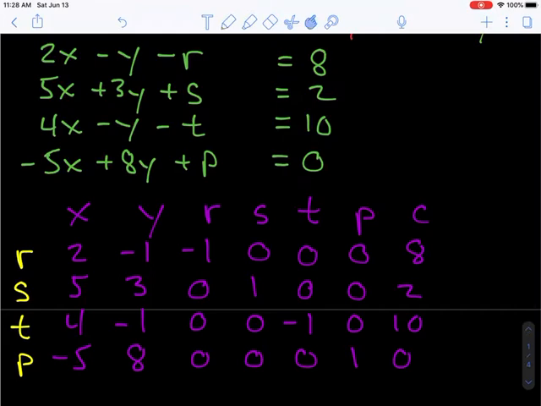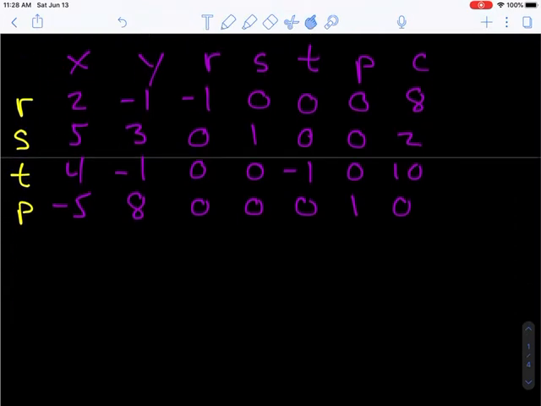What we want to do now is to verify two things. Number one is that this is not the solution to the problem. This initial table is not the solution because we have a negative in the bottom row. So remember, from back when we first introduced the simplex method, anytime you have a negative in the bottom row, you are not at the solution. So we're going to have to create a new table. The other thing I want to point out is that we have negative active variables.